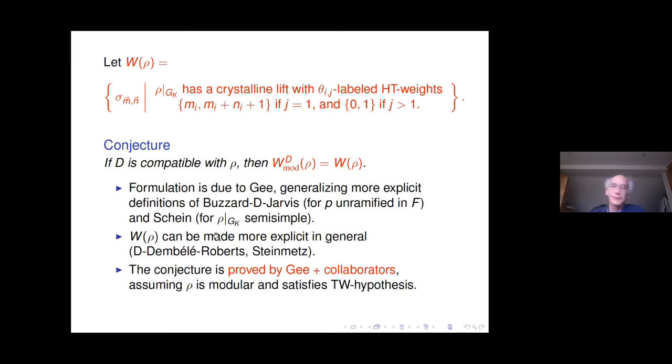And as I said last time, this is essentially a theorem, at least if you assume that rho is modular. So if rho is modular, then the conjectural weights are precisely those for which rho is modular in this sense. And so in particular, it's independent of D. There's also a Taylor-Wiles hypothesis, because as you'll see in my, well, I won't even call it a sketch, my few words about the proof, that it relies on automorphy lifting theorems and so on, with Taylor-Wiles hypotheses for rho.